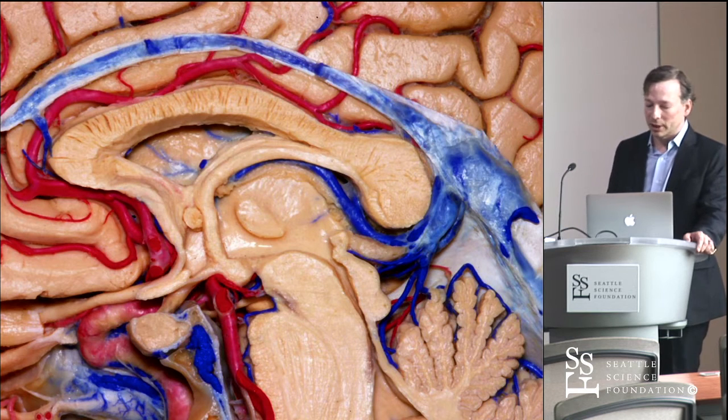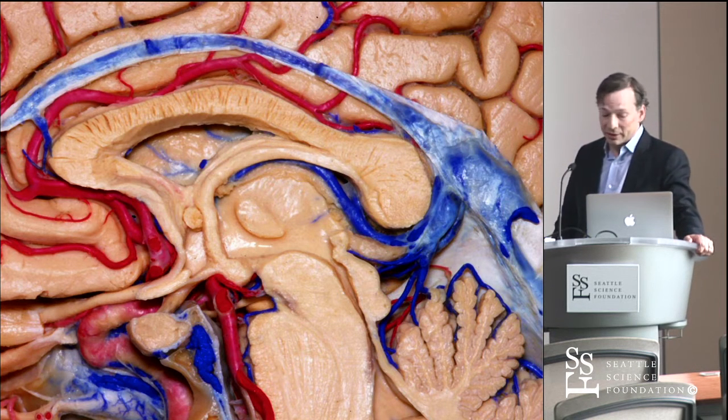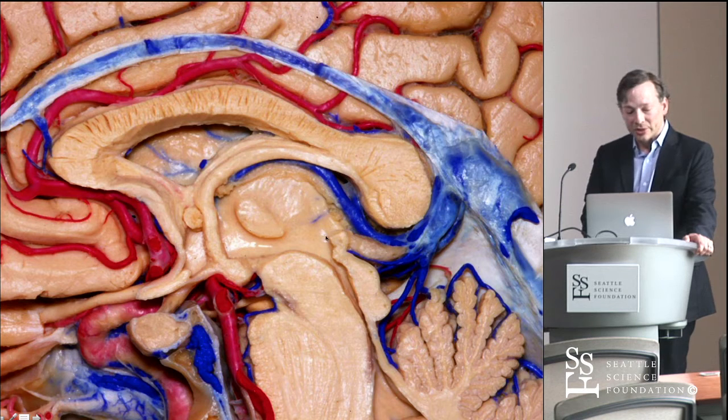So a beautiful picture, compliments of Dr. Rhoton. And if you've read his textbook, this is what is placed on the cover. And this very nicely shows you a medial projection. This is not compatible with life, obviously. So from an anatomical viewpoint only, we see the thalamus here, somewhat in the center, and it's kind of covered up nicely by the fornix, right, which we see here.